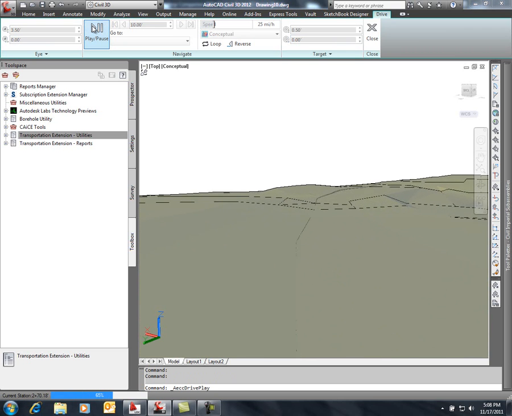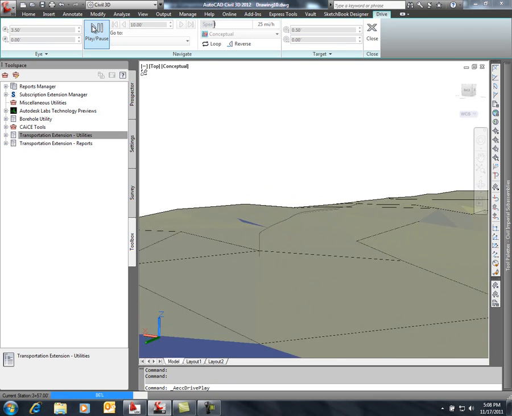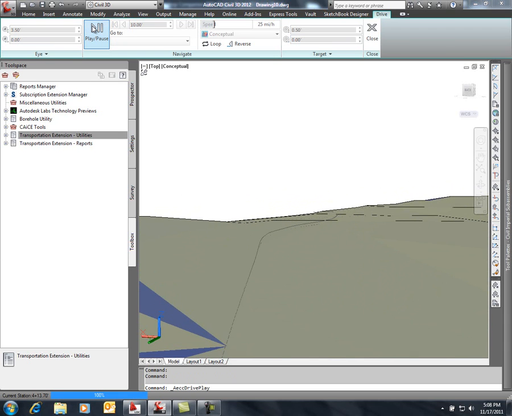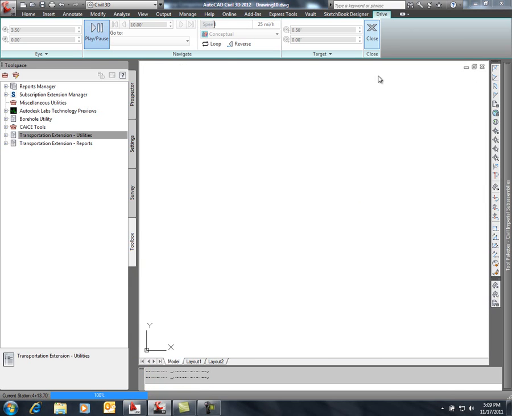All right, so right now I'm just pretty much looking at rough for mass grading. If I were to get any more sophisticated with my road design in Land Desktop and were to push that out to see a little bit more of the proposed surface, that would certainly become visible and obviously much easier for me to do in this environment than what I would have in Land.